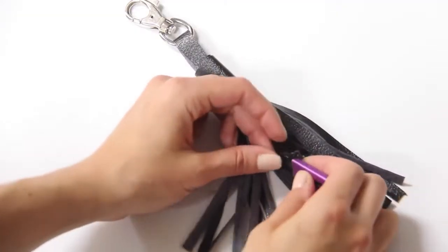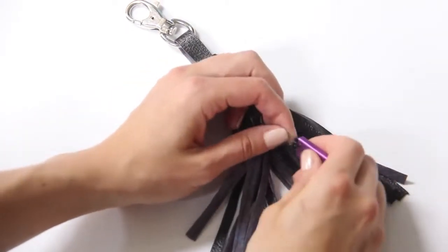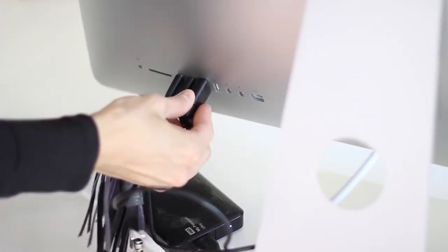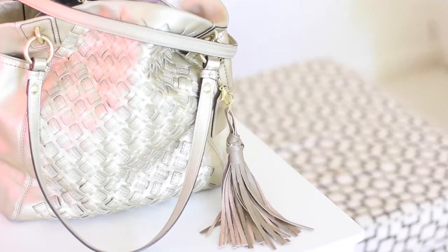Then you can attach your USB. Make sure you have one that has a hook or a hole that can put a piece of string through. And there you have it. I ended up making a bunch of these because they're so cute. I have them matching all of my different bags, and that way it's just chic. It's something that you can't lose. And how cute does that look on my purse?